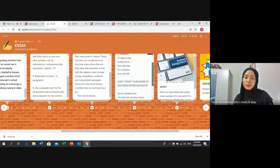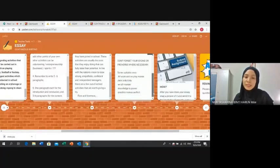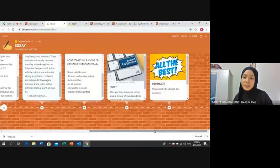And I've also included some idioms or proverbs which they can use when necessary. Okay, so I've given some which are related to the essay that they're writing. Because I always remind my students, you need to have at least 1 or 2 idioms or proverbs or sayings. Okay, and then I move on to how for them to submit the assignment.